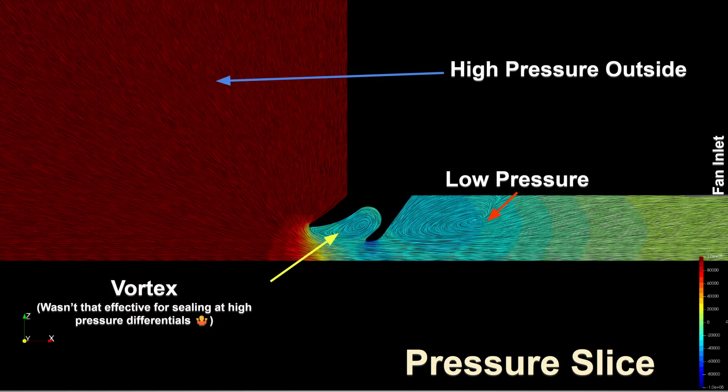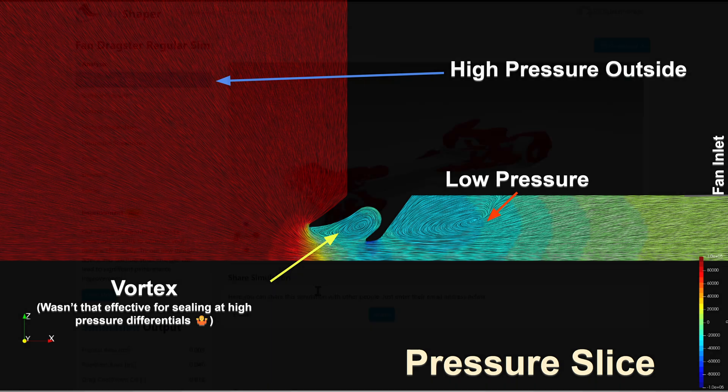Just for comparison: adding a skirt versus no skirt increases downforce by at least 9x. Comparing a rectangular skirt versus a vortex-sealing skirt design - both with the same ground clearance - the vortex-inducing skirt generates a little over five percent more downforce. Not a lot more, but if that gap to the ground is increased even by two millimeters, my skirt design tends to outperform the straight skirt by about 30 percent.